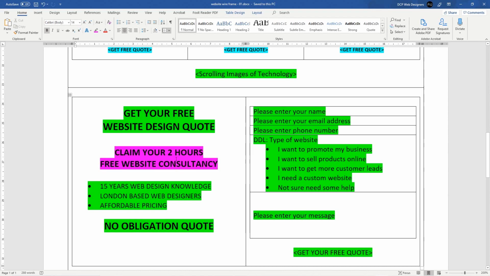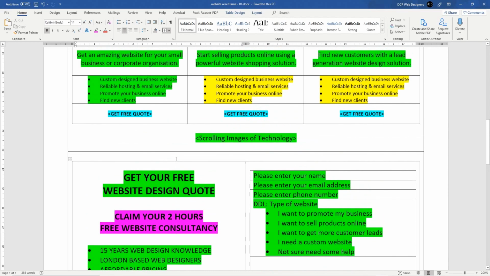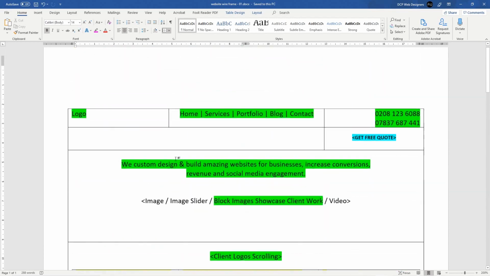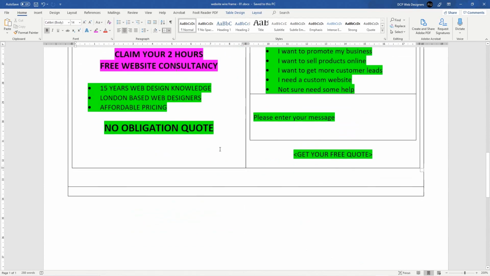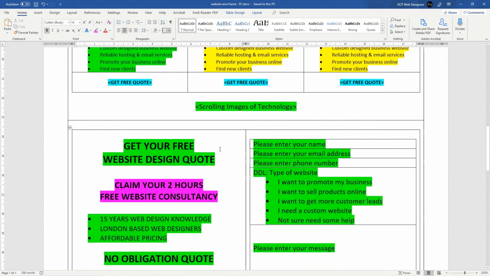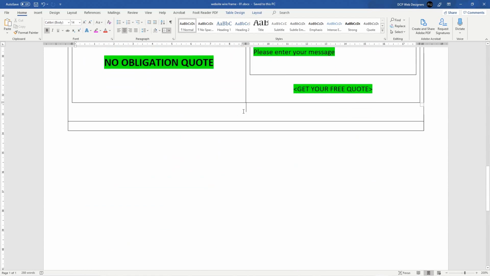So that's another key reason why I use Word documents. And hopefully you're thinking about your own business now. I'm not saying you have to structure yours in this exact same way, but using tables like this, you can see you've got quite a bit of control, and you can really get some good structured layouts. That's what it's all about. It's about giving structure and then handing that off to your developer or your designer.